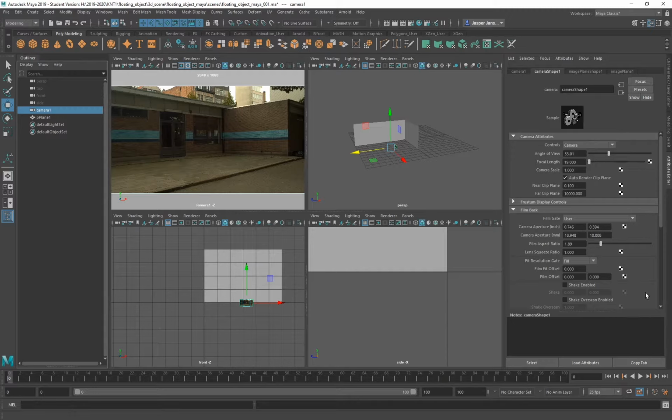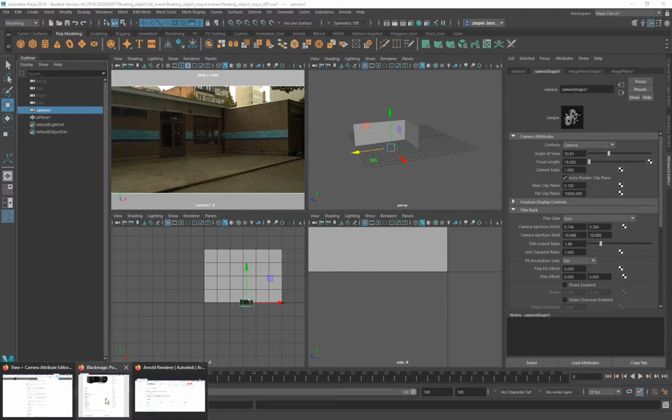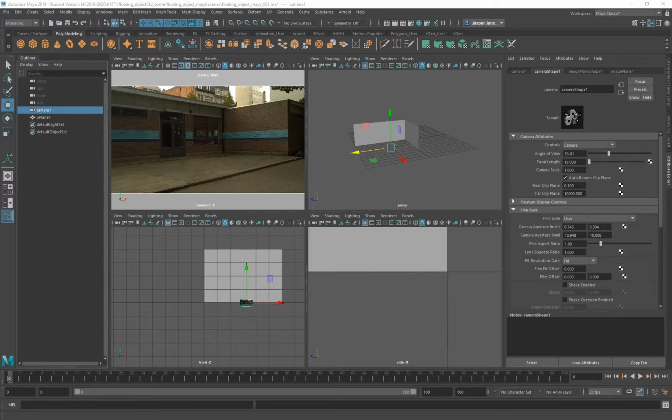Sometimes it's a little bit off because this is less precise in inches than it is in millimeters. So we can just adjust that a little bit. So we have 18.96 on 10, and that's the exact aperture gate.